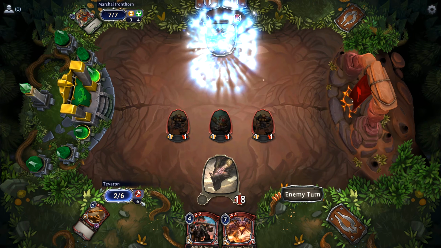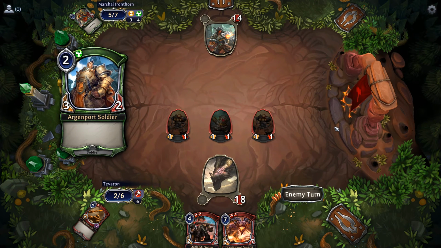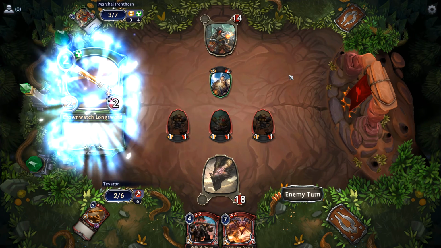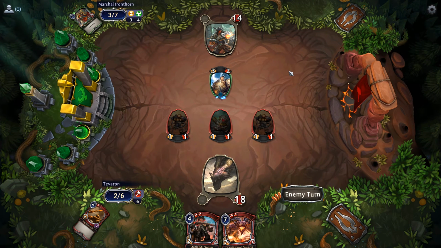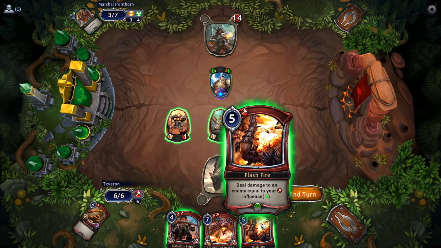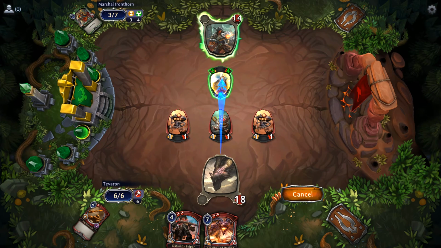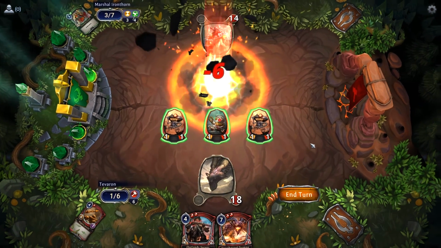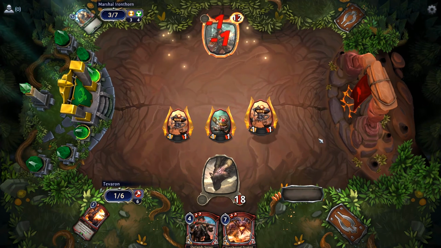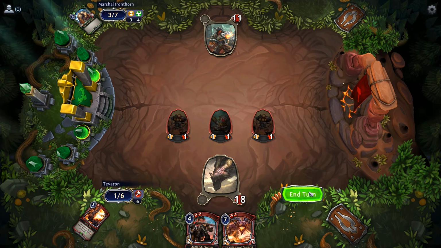We still need one more power to play our dragon out. Looks like a plain 3/2 troop there, or unit. Cornwatch Longsword, so it's a 5/4 now. And we just happened to draw a Flash Fire. So I guess that is cool. Well, I guess we attack with all. Wonder if we're going to get to play our Steelbound Dragon this game.